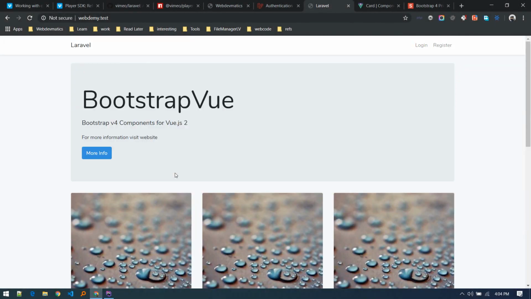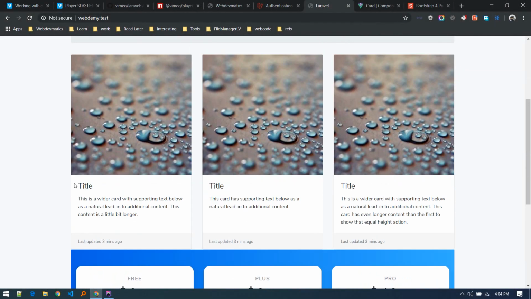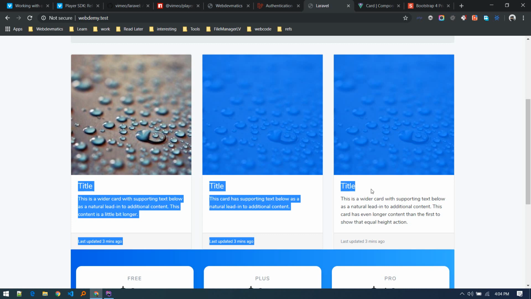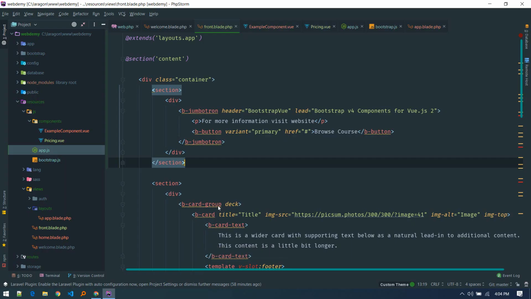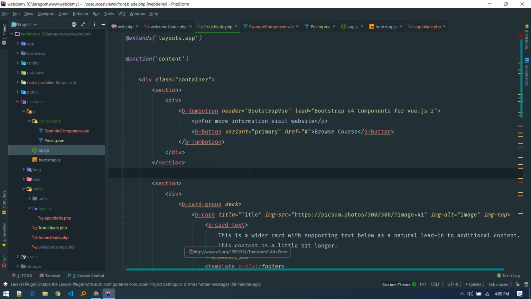So first thing we'll need is a series. Here we'll display all the series that are available to us. For that, first we need to create series inside our database. We need to create a schema, series table, and all other stuff. So let's go to our terminal and create.